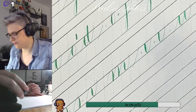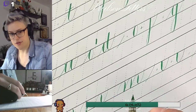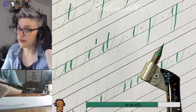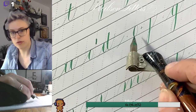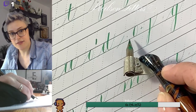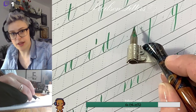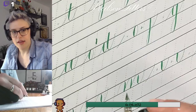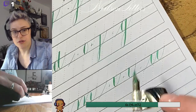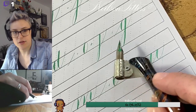Also something that's maybe more technical, but when you're doing your entry stroke, if, for example, the letter that you're doing the entry stroke to is an oval, which is why my entry stroke doesn't go all the way up to the line here. I kind of leave it here, so then when I bring the line down, it meets it. Because otherwise, if you were to bring it all the way up, it would, like, stick up over here, which I don't like. Whereas if you're doing, like, a U, I'm bringing the line pretty much all the way up to the waistline. So something to keep in mind.